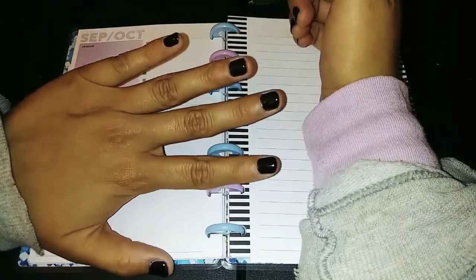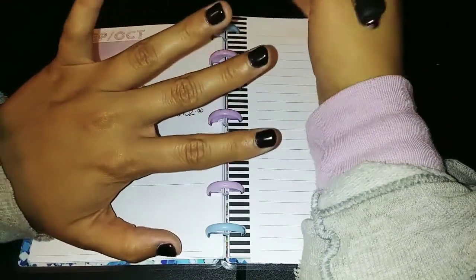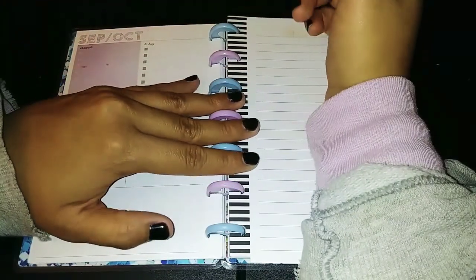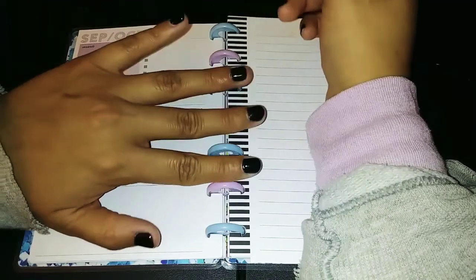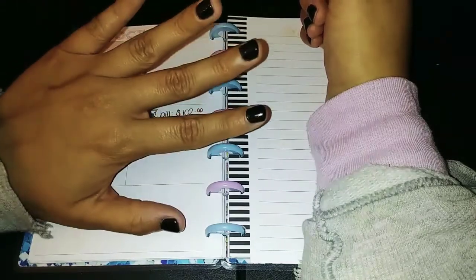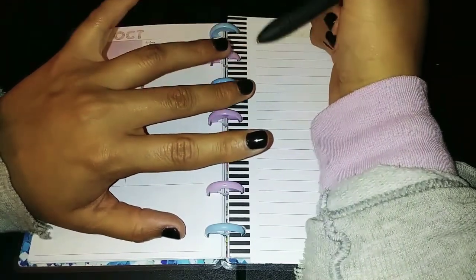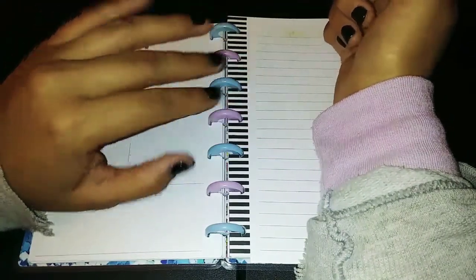I just did my nails. They look black but they're really deep, deep purple. If you're interested in knowing how I do my nails at home — I started doing them a while ago, then stopped and got really bad at biting my nails. I'm a nail biter. So I decided to go ahead and do them again, and I think they came out pretty cute. Hopefully the longer I do it, the longer the nails will get and the prettier they will look.